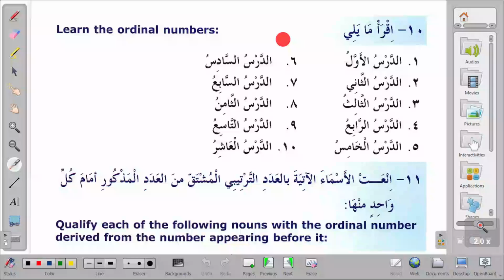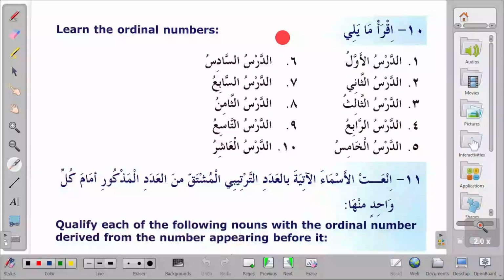But what we want to explain in this particular last part of lesson number 3 is something that we call the adad tartib. In English we call them sequential adjectives. For example, you want to say first, second, third, you are ranking things. So that ranking is what we term as the adad tartib.